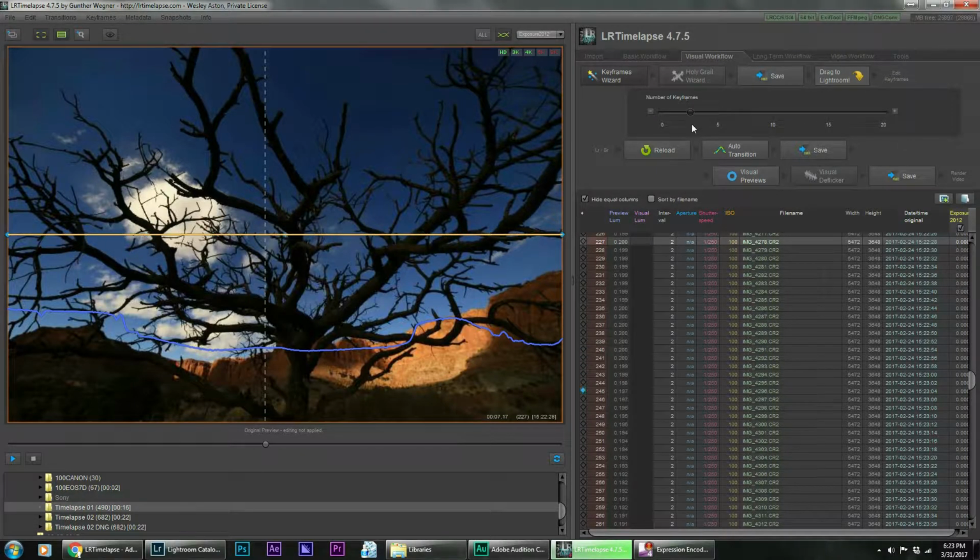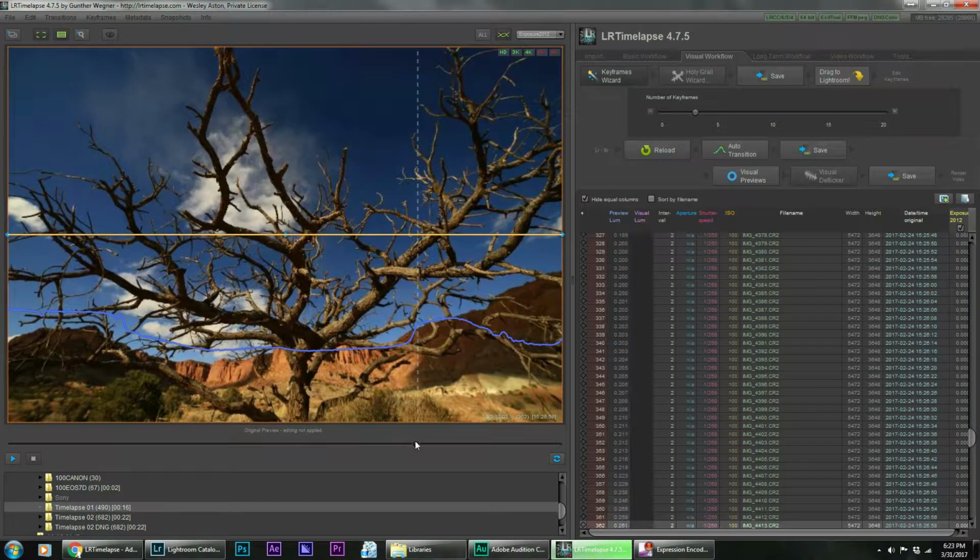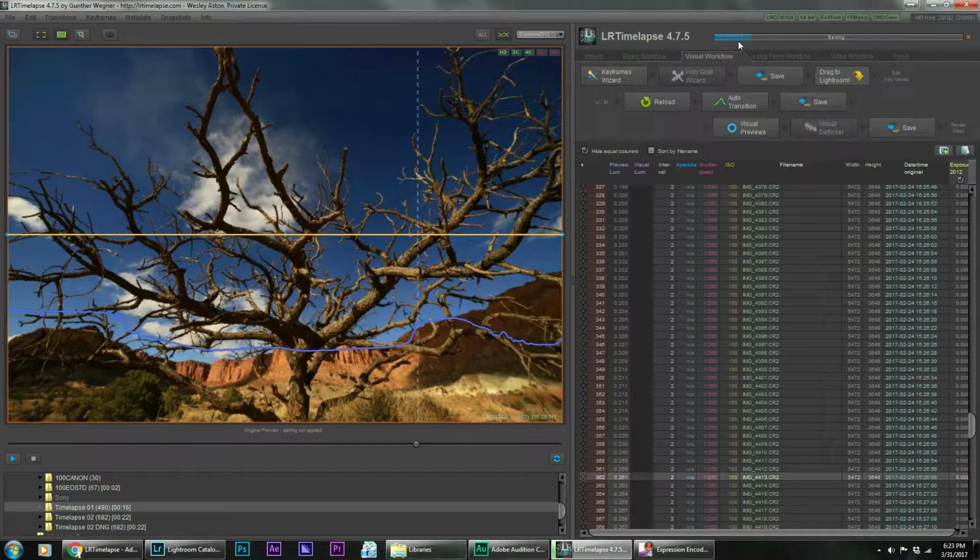And then if I don't like where it's at, like see how there's a kind of a jump here, well, I can scroll right over to that, and I can see here would be my spot. I just mark it, a little blue spot, and I've put a keyframe there. For this one, I don't really need that many. I'll just stick with 3, and I can see that there's 3 because it's automatically done it. 1, 2, and 3, and we'll just go to the next thing. Save, and it goes pretty quick.